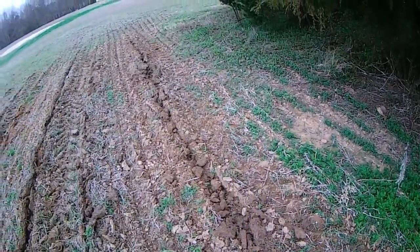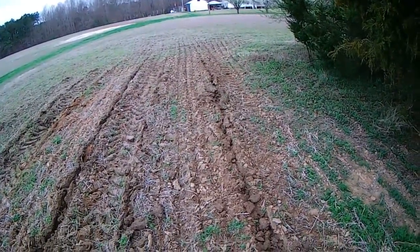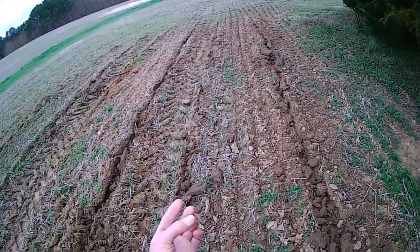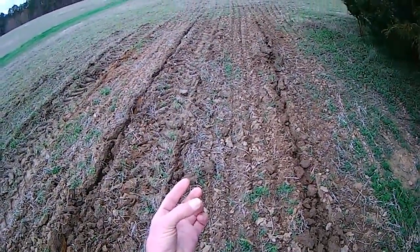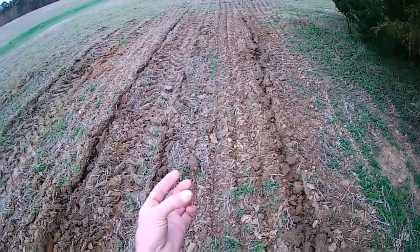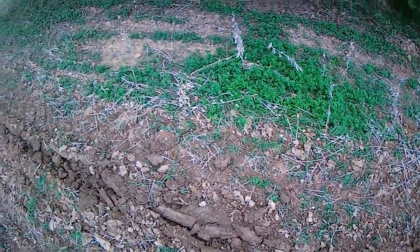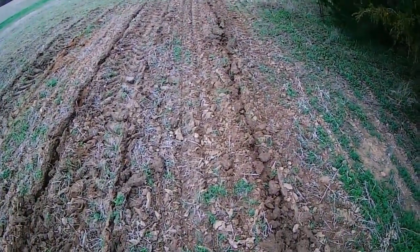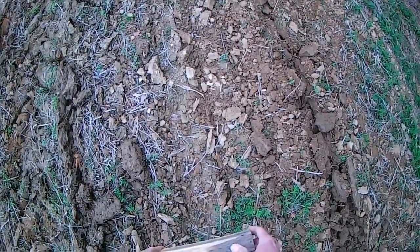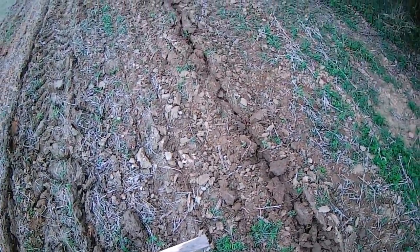There are reasons I want to get this hard compacted red clay soil opened up like that. Right now it's February 26th — going March, April, May — I'm probably going to hold off planting until the end of May this year. I learned a big benefit last year about late planting. That's roughly three months I'm going to catch rain, and it's going down in the earth in this cut right here. That's where I cut it — this was not cut. Resistance right there. You can feel it; this is something you've got to develop a feel for.